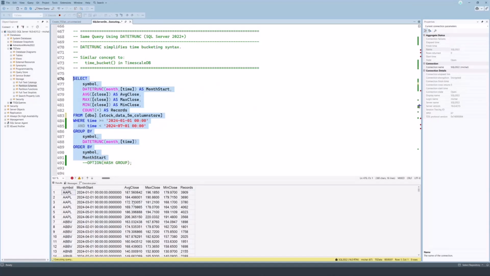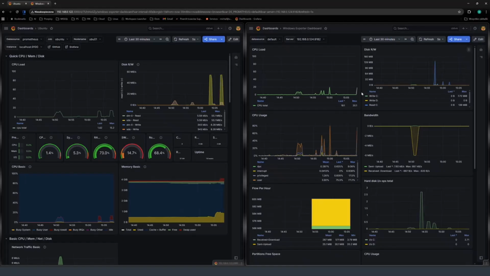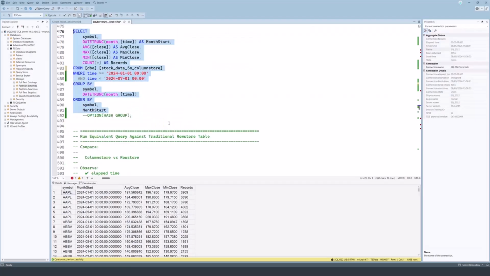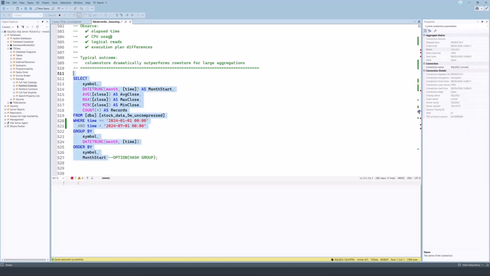And there you go, 7 seconds this time. This represents CPU while we run it, but no disk hit really. And back to Management Studio and our uncompressed raw data query.